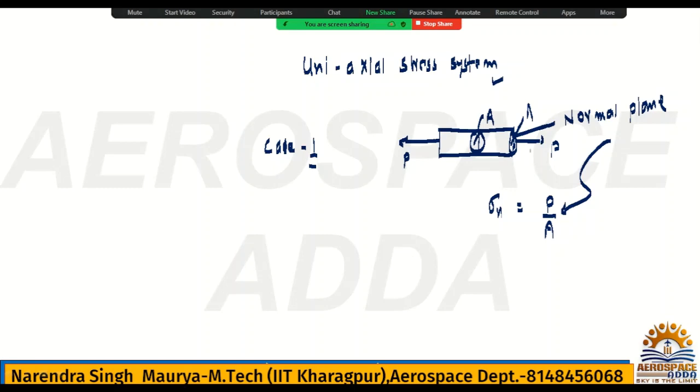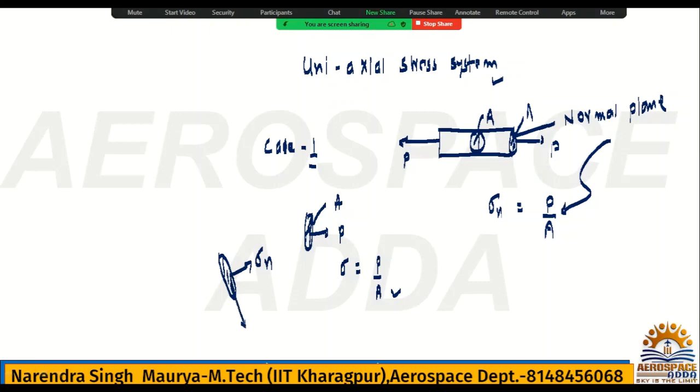Obviously, here it is exactly acting on the normal. So this is the plane. For this plane we have the area, the load P is acting, and the area is A. So stress is load divided by area. This is for the normal plane. But if this plane is inclined like this, then normal stress will be acting, sigma, and that is okay. Here the normal stress is exactly at 90 degrees. So normal stress will be acting for this plane, but at the same time we also have a tangential stress.